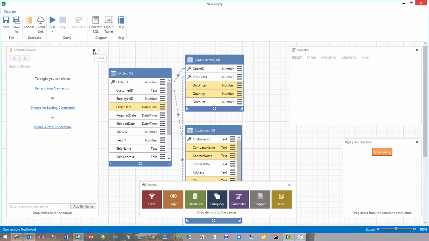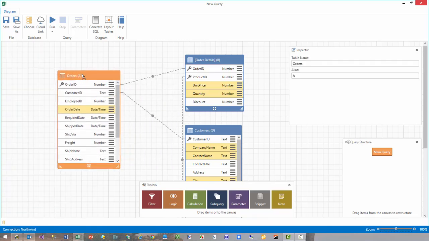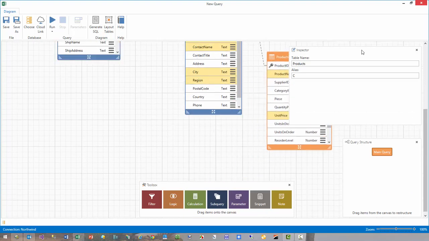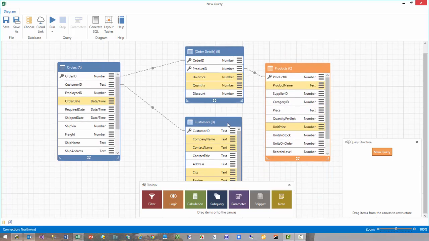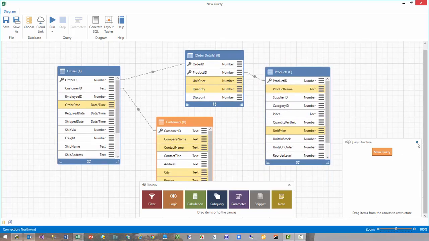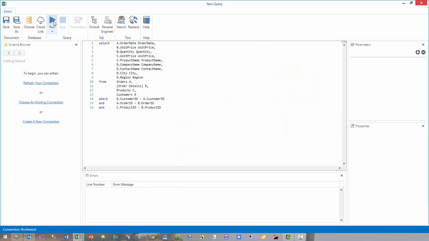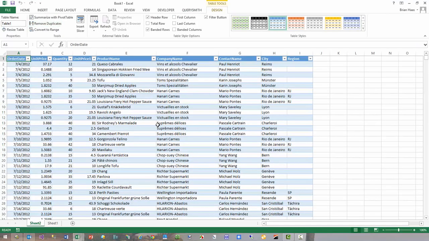I'm just going to close this down for just a second to see this a little better, and I'll bring my bottom table up right up here just so I can fit that all in a little bit better. So if I want to now, I can go ahead and run this query, or I can generate the SQL for it if I want to have a look. And from here, I'll just go ahead and run it and see my results. So that's the query wizard, and it's the quickest and easiest way to get started writing a query.